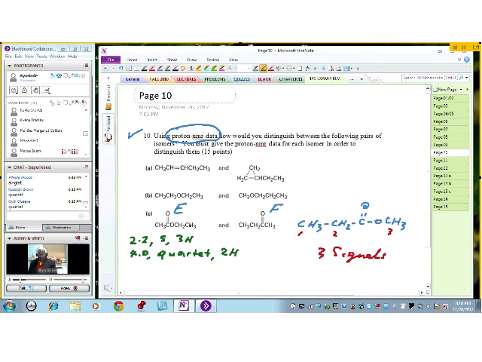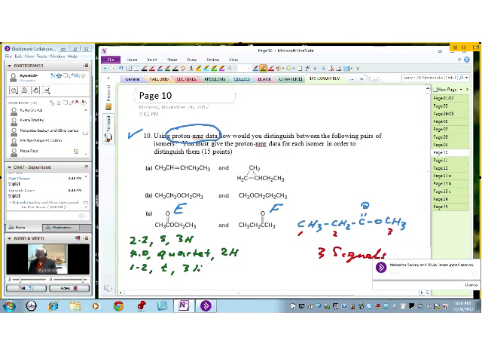Okay, how about this one here? What will be the chemical shift of this? Give me some range. It's not directly attached to oxygen, but it's not too far from it. I would say maybe about 1.2. Okay, what will be the multiplicity? Yes, that is correct. Multiplicity will be a triplet. Very good. Triplet. And 3 hydrogen.